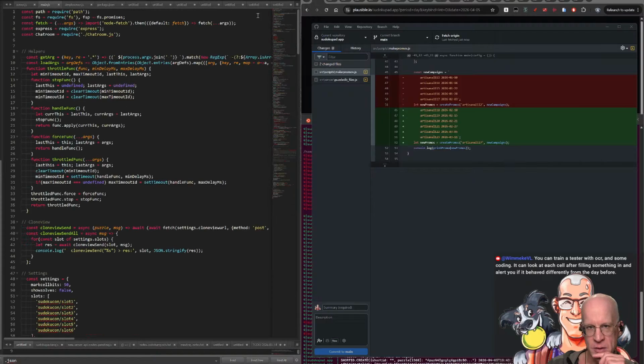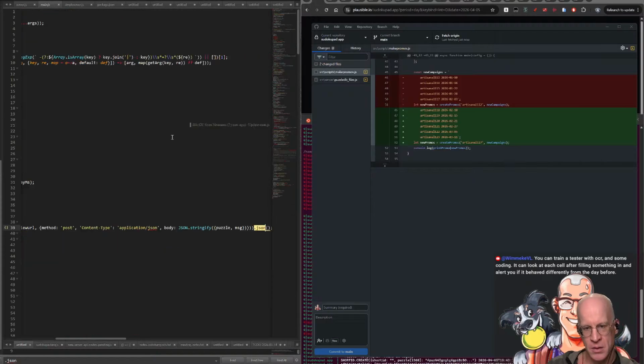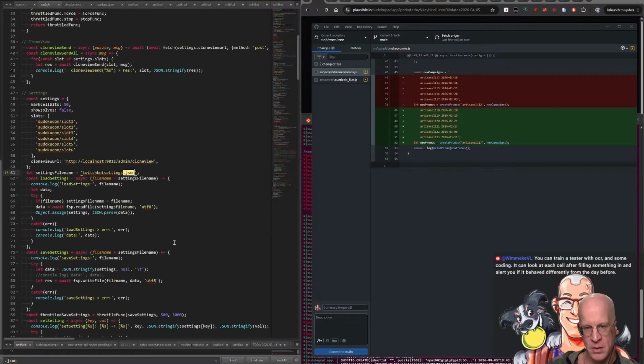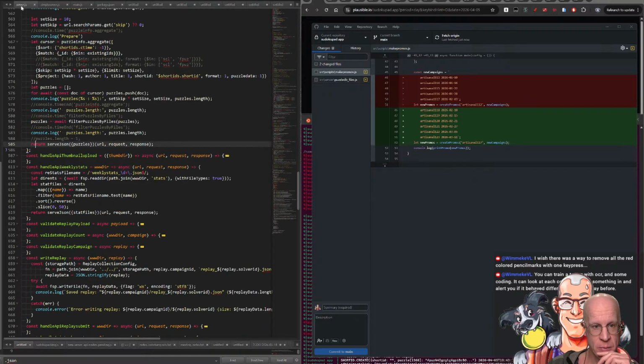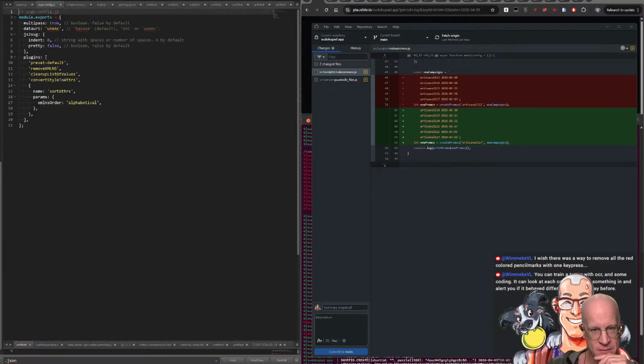How does TwitchBot load these? Settings file name. So we're literally just doing that, huh? We're just opening the file and parsing it. Why wouldn't you? Okay, we have TwitchBot settings. We have svgo config.